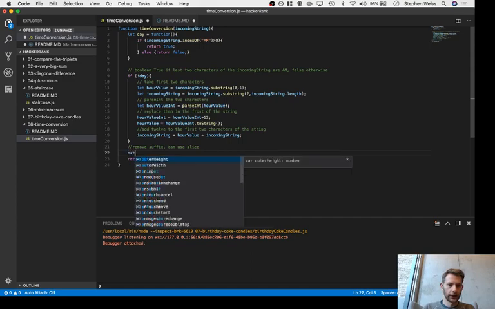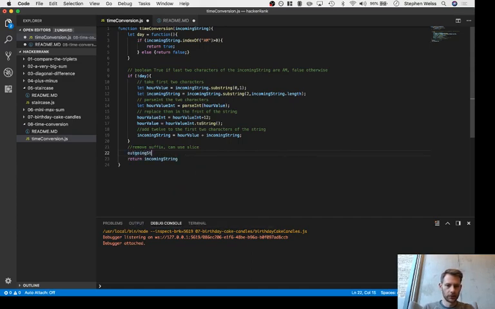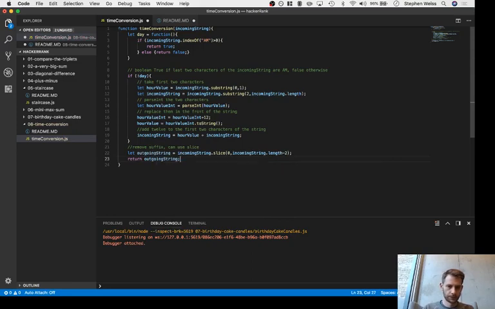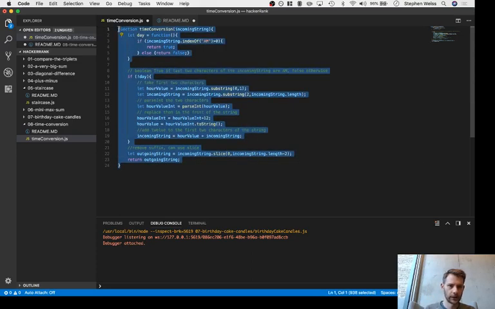And now outgoing string, let outgoing string equal to incoming string dot slice, start, incoming string dot length minus 2. Outgoing string. May not be the most efficient way to do this. I really wanted to make my logic clear, so I've got a couple extra steps in here, but I think this should do it. Let's take a look.